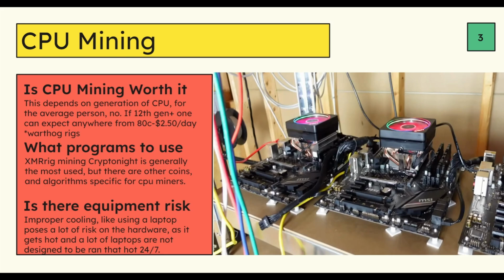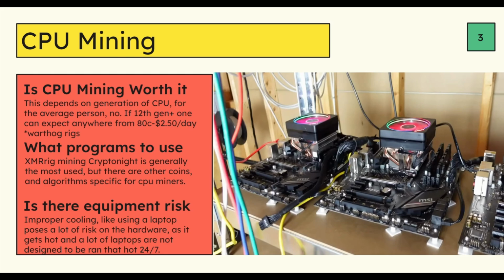And lastly, is there equipment risk? Using a laptop doesn't really provide the best cooling and airflow, so there is a lot of hardware risk when it comes to using a laptop. With a PC, it's a lot less, and a lot of this can be mitigated depending on your cooling system and your airflow. Some people remove the battery from their laptop to prevent heat and to provide more airflow. There are a lot of different tips and tricks people have come up with over the years to keep their computers or laptops relatively safe from the heat. But for the most part, in the general population, there is a lot of equipment risk to it.